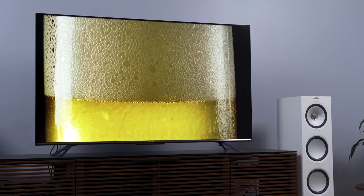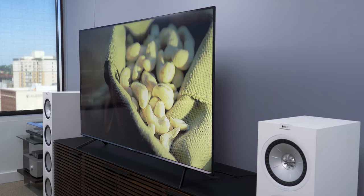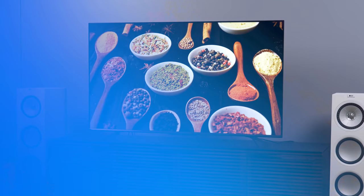First impressions are almost entirely positive. I do wish this were a Google TV instead of Android TV — it'll never get updated to Google TV, so that's just how it is. That said, I think we won the panel lottery: what I've seen so far is extremely clean. It's also a very bright TV and the backlight system looks like it's doing a great job. Off-angle viewing is not good at all, but that's expected with VA panels. Overall this TV is going to be one of the best values out there — I can't wait to put it through torture tests and see just how well it holds up. Also, great news for those who stuck around: Hisense Dual Cell is on its way.